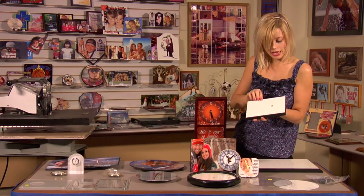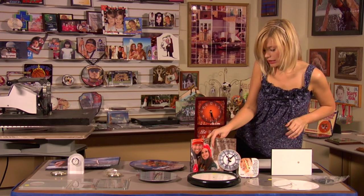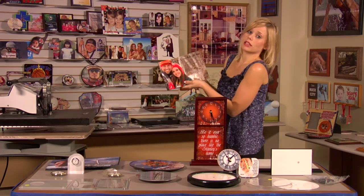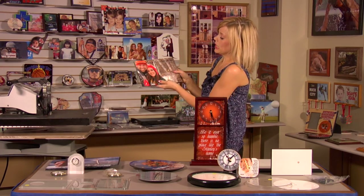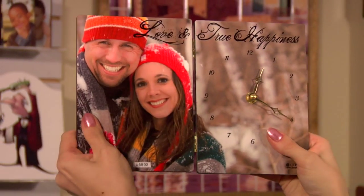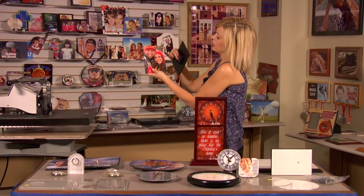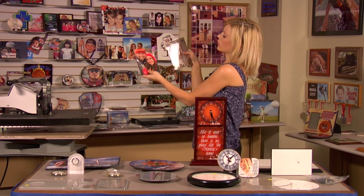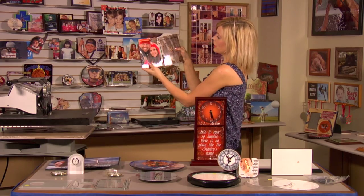And you have a smaller version of this. Again, you can put whatever you want on here. This is neat because this is the Chromolux, which is probably one of the neatest products that Unisub offers. It always comes out with a really nice, clean product. And this clock, you can fold it, or if I can separate it, you'll notice that it has hinges. So you can do middle pieces. You can essentially make the clock as big or as small as you want. You don't have to just have two. You could have three. Either way.